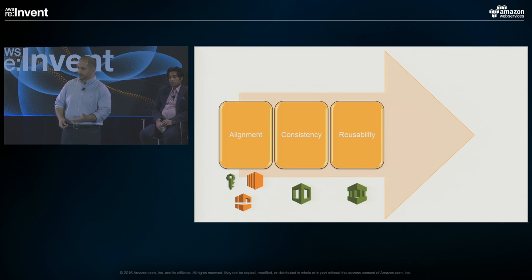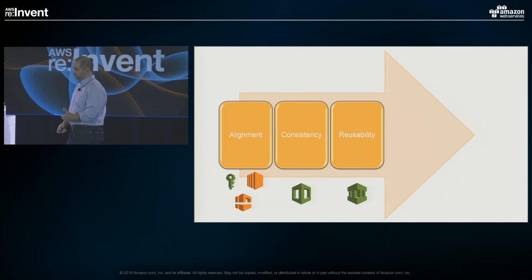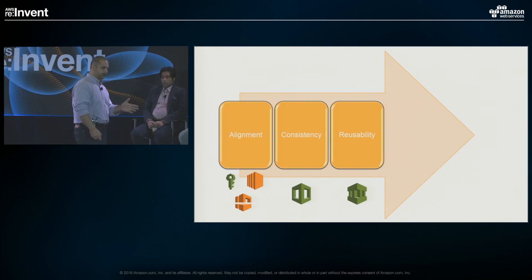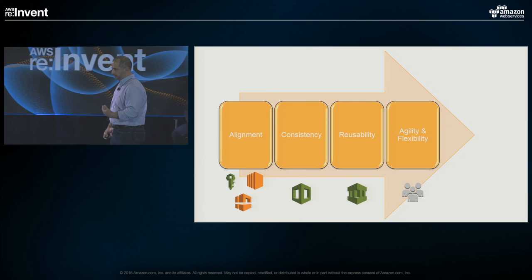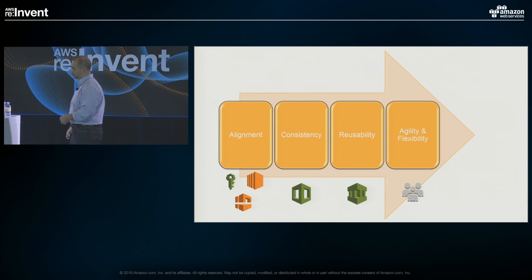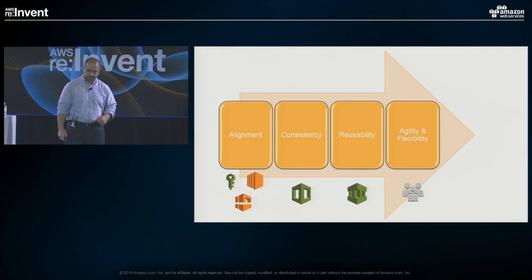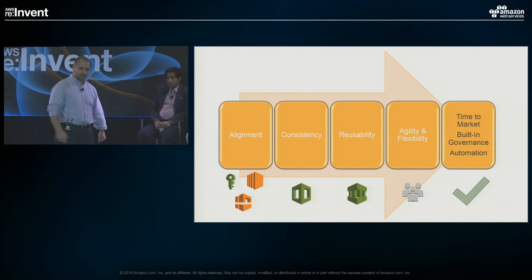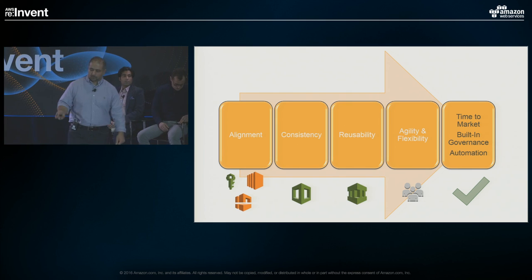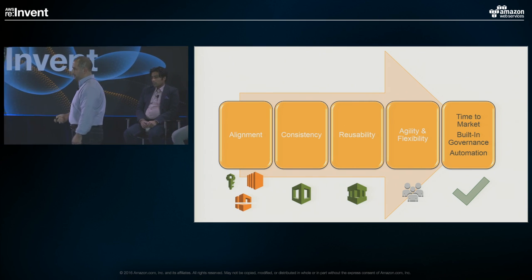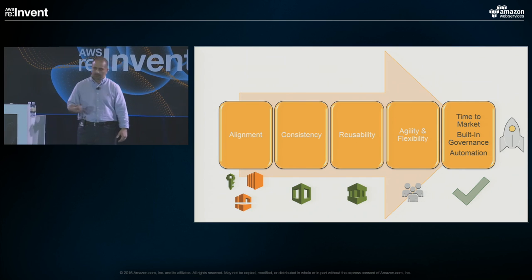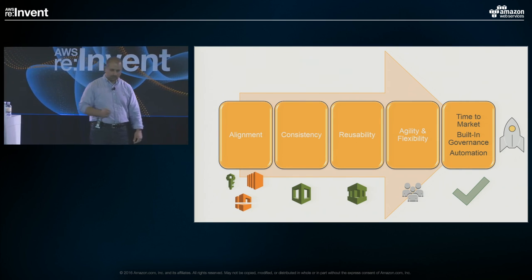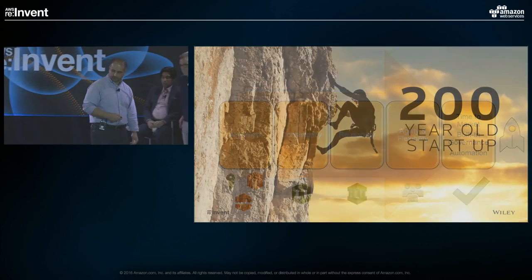Once you have reusability, you can make your environment much more agile, and teams can launch things quickly, test things out, fail quickly if something is wrong, and succeed quickly if something is right. That gives you the agility and flexibility that your organization wants or your development team needs. In turn, hopefully that will lead to a faster time to market, more automation, and built-in governance. You're moving a lot of the processes out of the way and making things much faster, and hopefully that will lead to your organization taking off. And with that, I'll pass it to Peter for some final remarks.